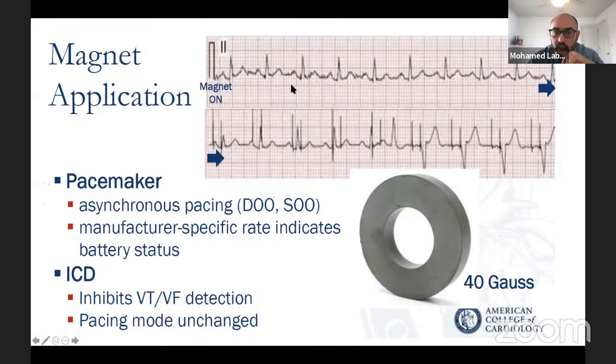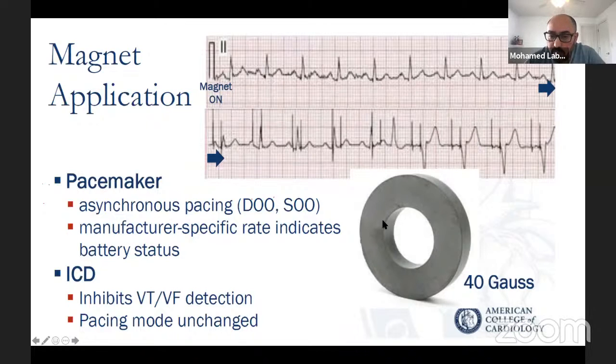So this is an EKG of a device before, and now you put a magnet. You can see there's a P and QRS, and then now you put a magnet, and now the device is pacing all the time. And you see a spike in the atrial channel, and a spike in the ventricle. So this is for pacemaker. For ICDs, when you put a magnet, you just inhibit the tachytherapy, meaning the shocking and ATPs will be inhibited. The pacing mode of the ICDs won't change based on just the magnet.